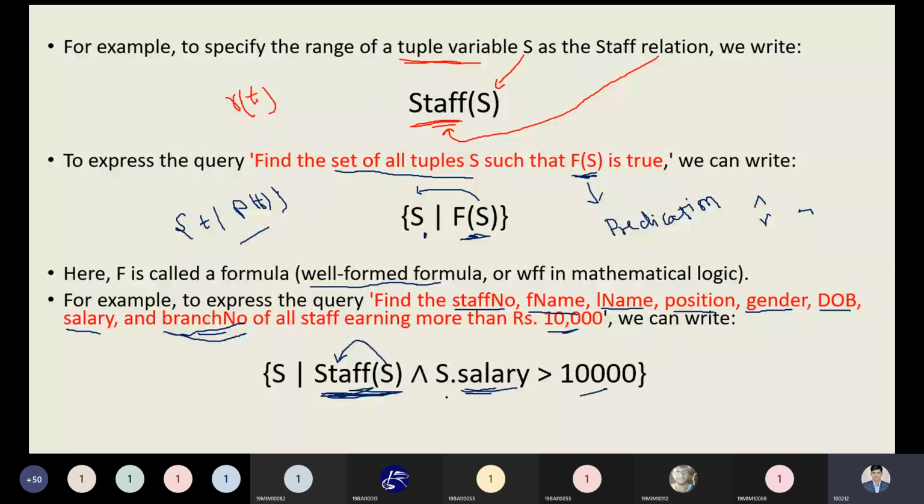Okay, so this is our predicate. Along with the predicate we will get some data, and finally after executing this part, the resultant information will be stored into this s. Finally it will display the information in the form of a result. So this is the point we need to keep in mind. This is the idea about the tuple relational calculus.